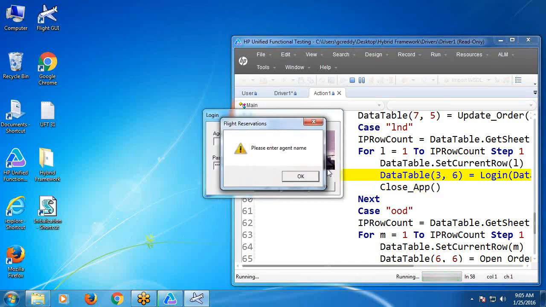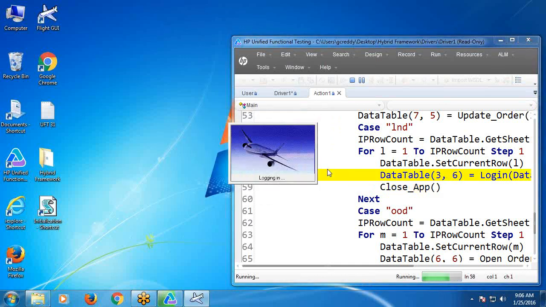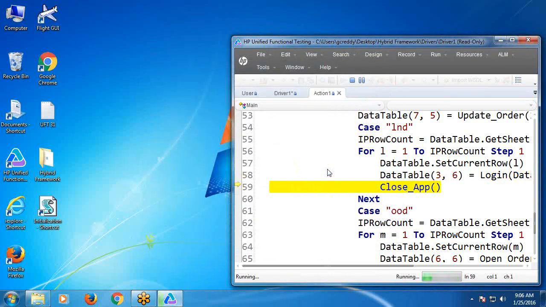Next login, fourth iteration. Next login, fifth iteration, last iteration.